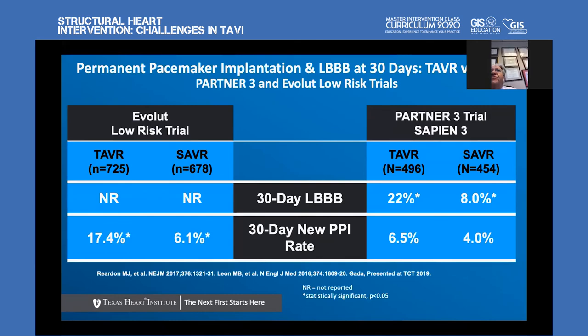Now, another extremely important aspect is what happens to those patients that have a pacemaker implanted at the time of the procedure or shortly after, prior to their discharge. We can see here that not all patients require a pacemaker after 30 days. As a matter of fact, approximately 33% of patients with CoreValve prosthesis and a little bit higher number, 47% with Lotus valves, were dependent on their pacemaker at 30 days of follow-up in this REPRISE III study, which is interesting as well. So, next slide, please.